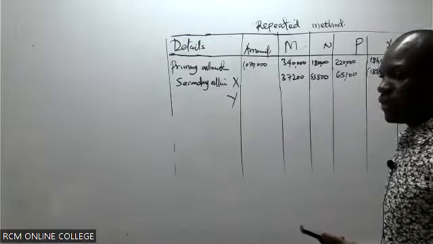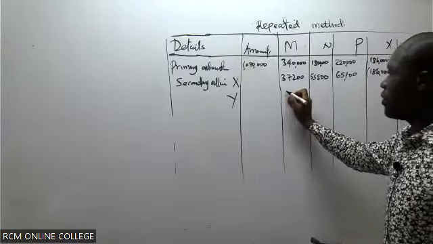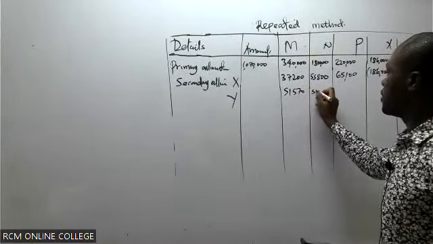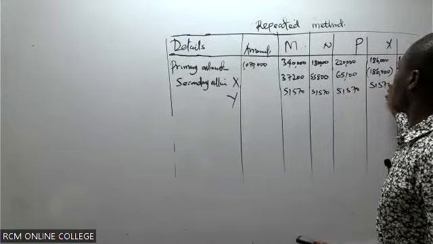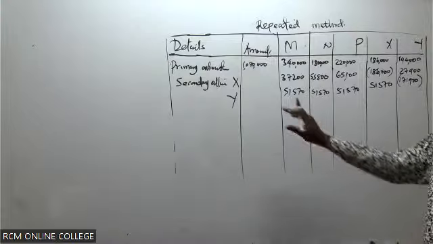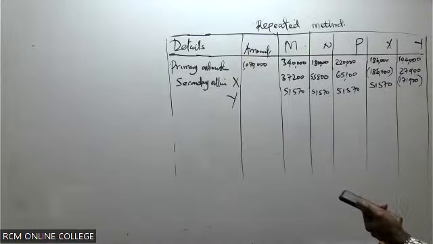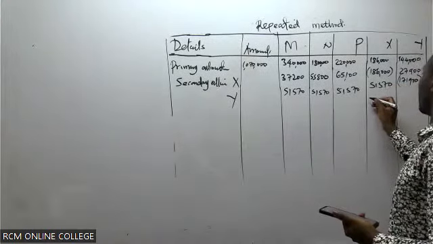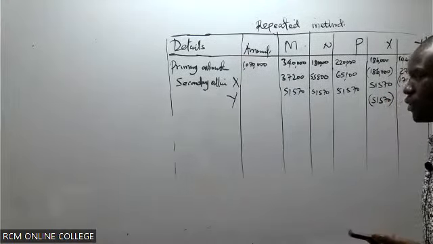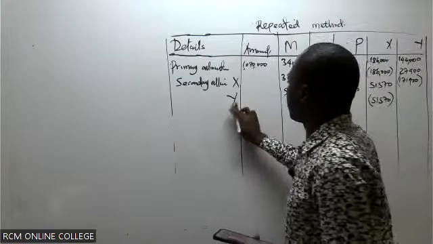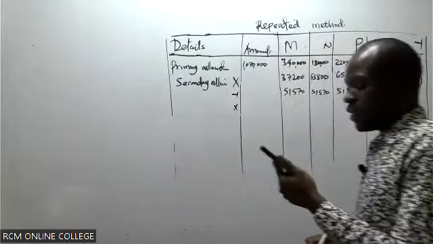So what is 30% of this? Mtu aweke hapa. 30% of that itakuwa ngapi? 51,570. X or Y has given out what it received. But in the process, it has also given some amount to X. And therefore, X will not keep quiet. X has to give out everything again. In what proportion will X give out this? In the ratio of 20, 30, 35.